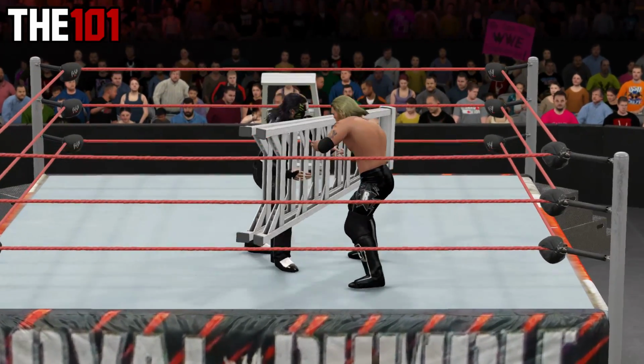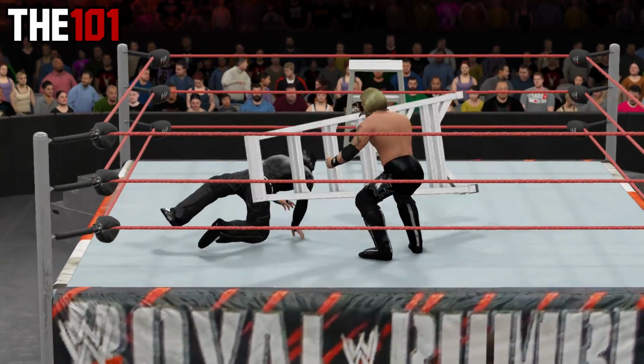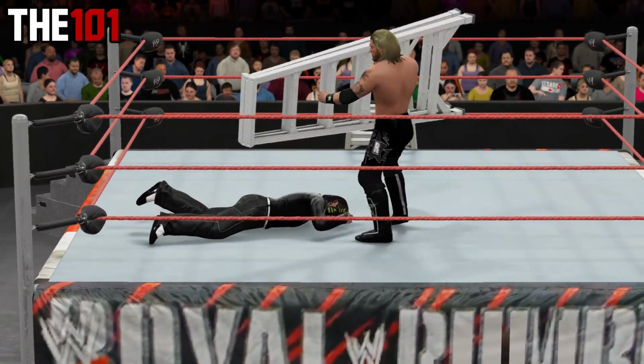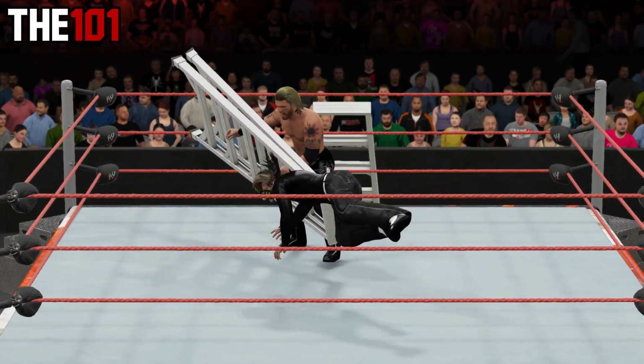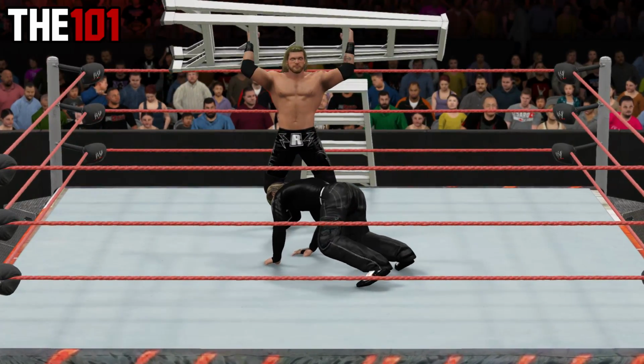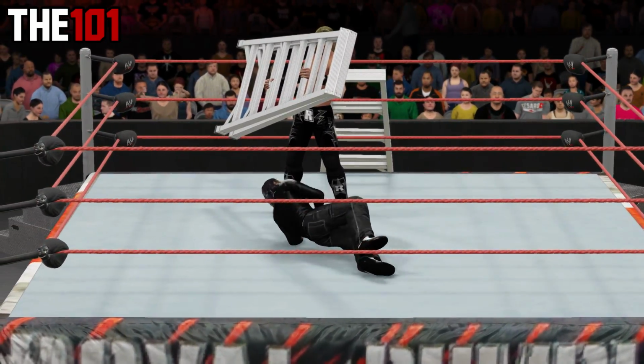Another way to use the ladder is the ladder grapple. Now technically there is other ladder grapples in a sense that we'll get to shortly, but as far as the standard ladder grapples go, there is only one, which is the shot to the gut and then a shot across the back. So in fairness, a pretty decent looking animation, but hopefully we can get more here in future games of the series.